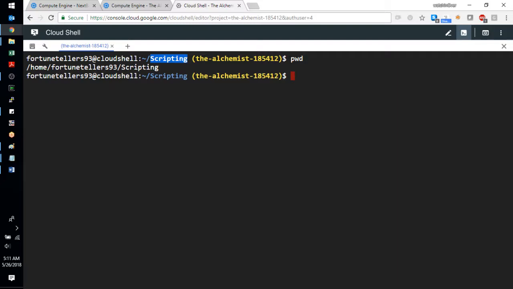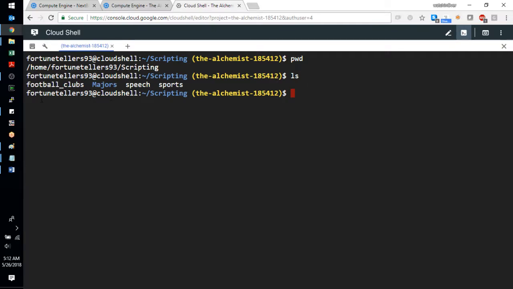Anyway, it will give you the current working directory of wherever you are. Right now I'm inside this scripting directory, and this is my home directory. For the user it will start like that. This is root, and then this is the home. If you're on a Mac OS, you probably see Users here, and then the name of the user. In my case, this is my username, and then I have a directory under my user, and I'm inside this scripting directory. If I want to see the content of this scripting directory, like what things it contains, I can just do ls.